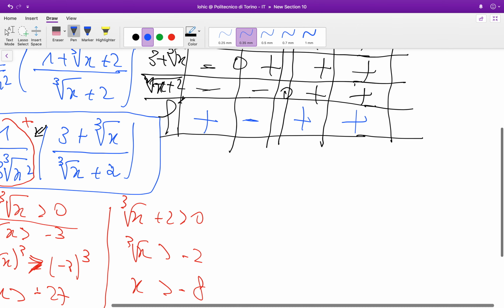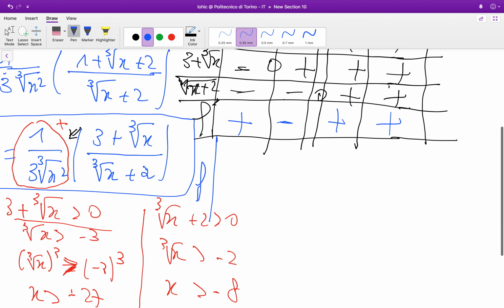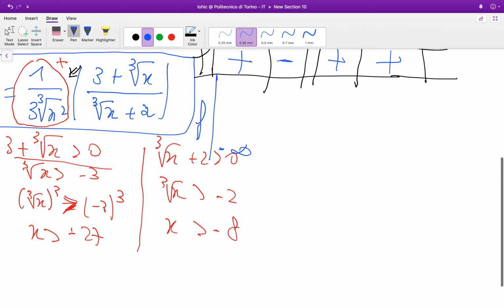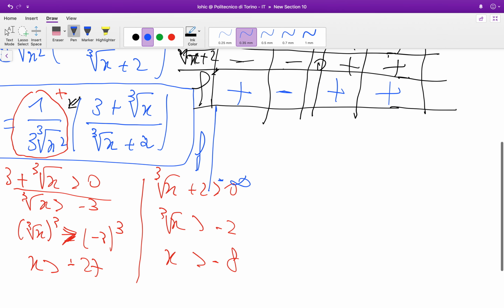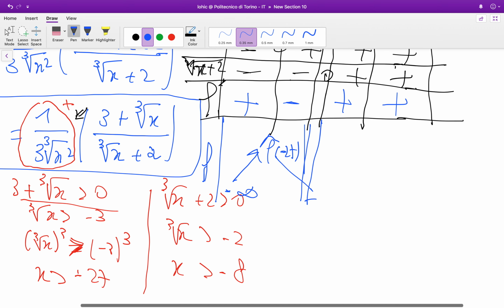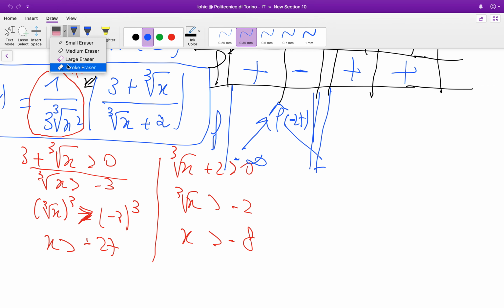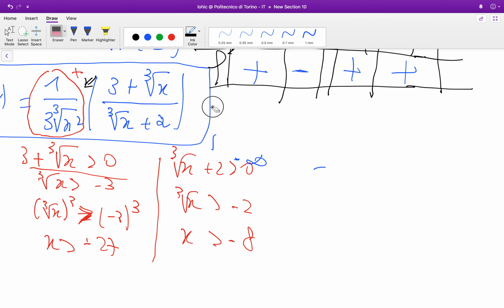Okay, so it means that if we add here the function f of x, I remind you that the limit at minus infinity was minus infinity. Then we need to find f of minus 27. So the function increased from minus infinity to f of minus 27. Then from here it will decrease to, I remind you, the limit at minus 8. So no, it's better maybe to do it on another table. Let's do the f on another table.